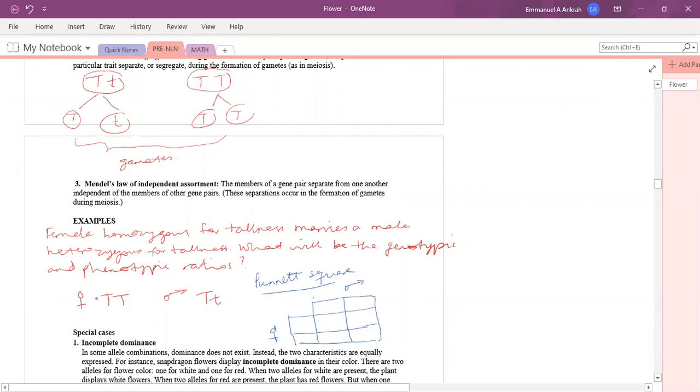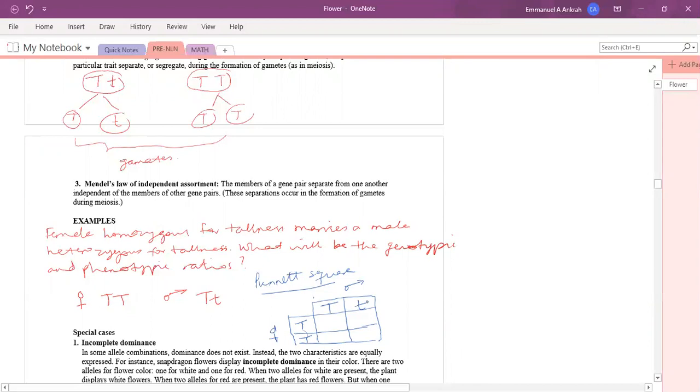Now the female is uppercase T. So the two genes, you separate them based on the law of random segregation. So it means that they can go into different gametes. So let's say this one gamete, so T and another T will go here. Then for the male, you have uppercase and lowercase. So if they separate, one will go into one gamete, which is this box, and the other one separates into another gamete like this.